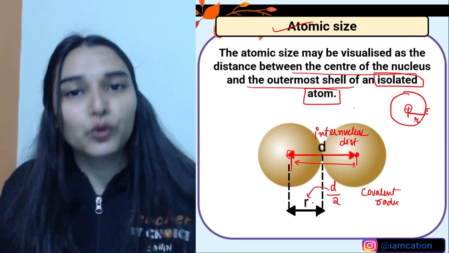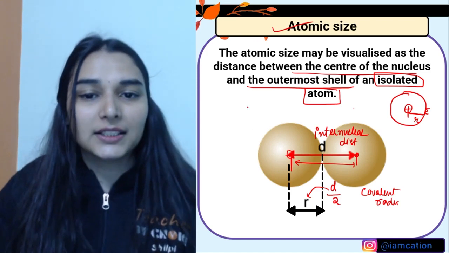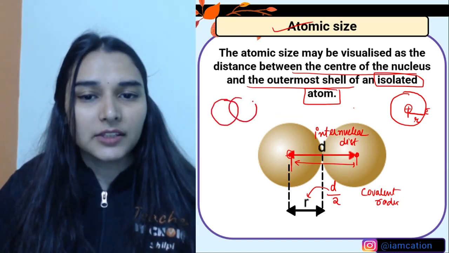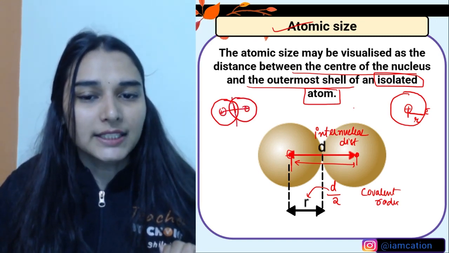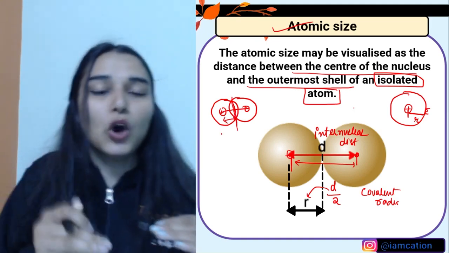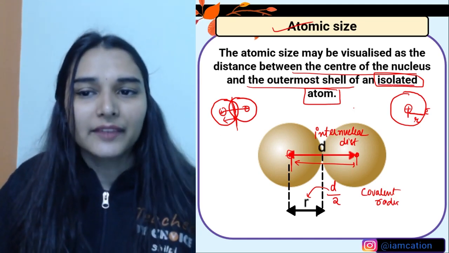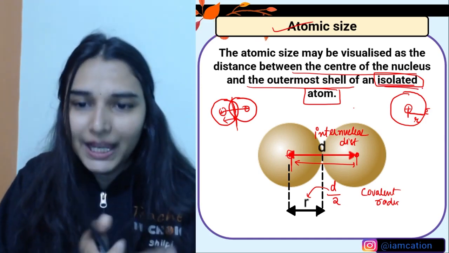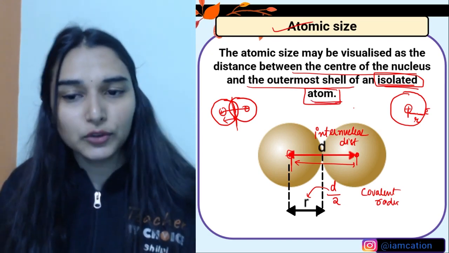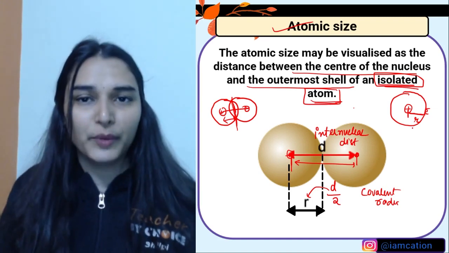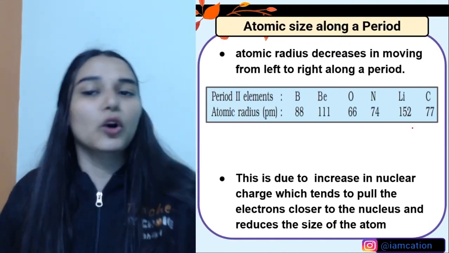But this radii is not appropriate because whenever there is bonding, like a covalent bond, there is always overlapping of orbitals. Like this is one atom, this is another atom. So there is some sharing that is taking place. So in that case, when you take half of the internuclear distance, you don't get the exact radii. That is smaller than the actual radii of an atom. So we don't take it in the bonded state. That is why we have written that this is the distance from the center of the nucleus up to the valence electron of an isolated atom. It should not be bonded to any other atom so that we can get the exact, precise measurement instead of measuring the covalent radii. That is something we do in the covalent bonds of the molecules.